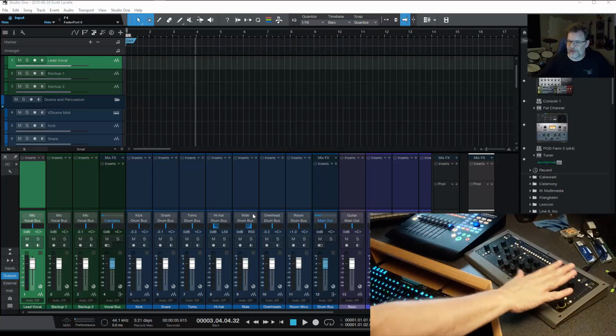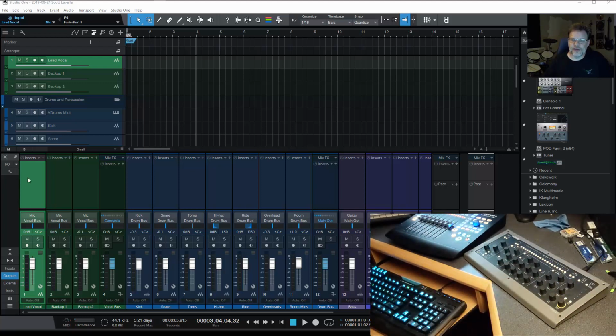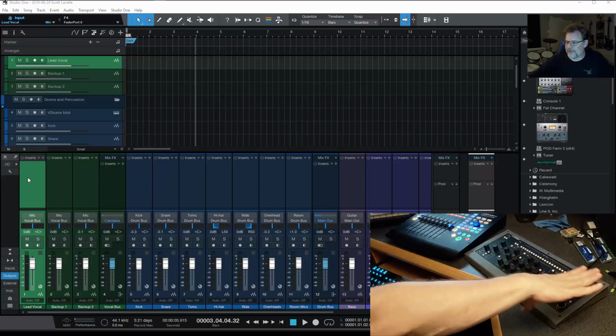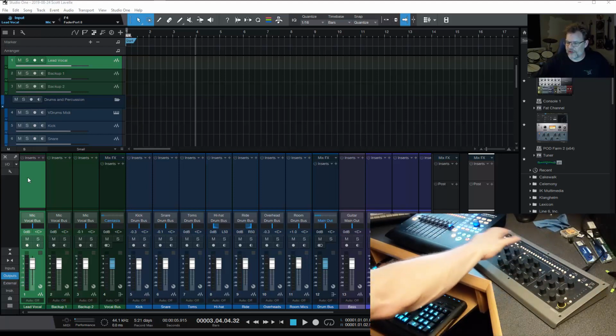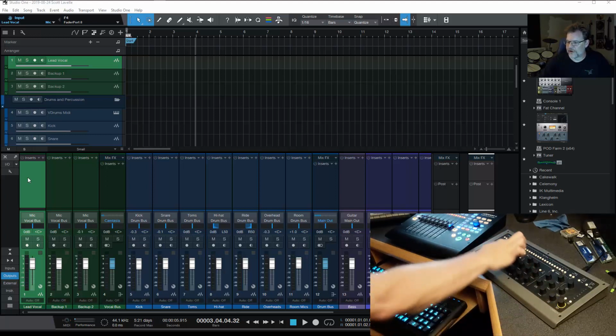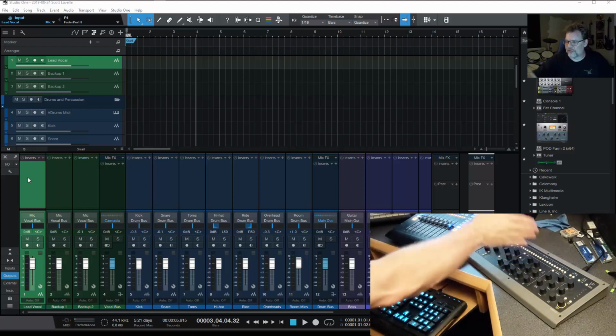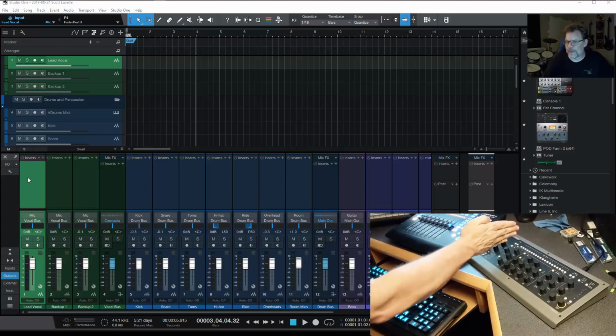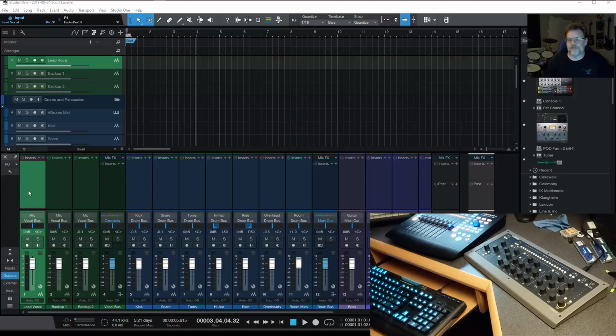The idea of this is that much like you would have a full console for a typical recording studio, in this case you're looking at this kind of being turned sideways. So if you imagine this is your input section, your shaping section, your EQ, your compressor, and your output sections over here, the ability to choose all your different channels, if you look at that as a vertical strip, the idea is that it represents an entire console strip across all of your channels.